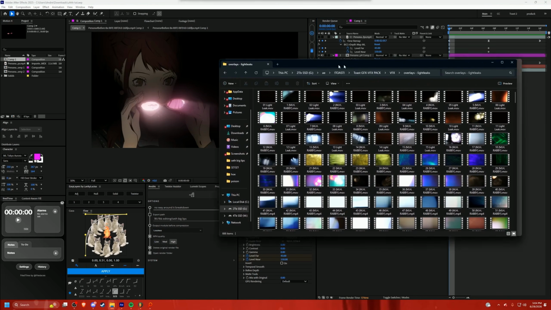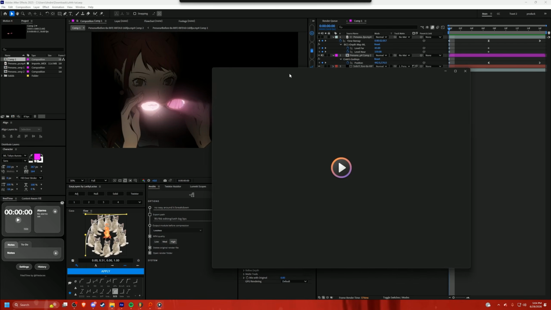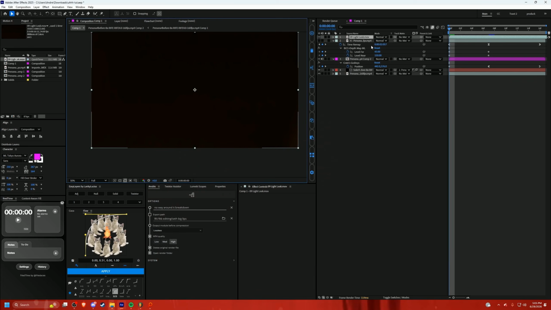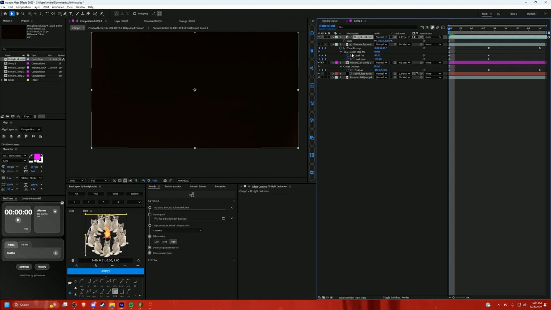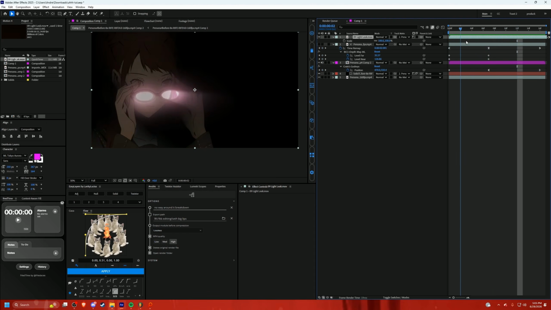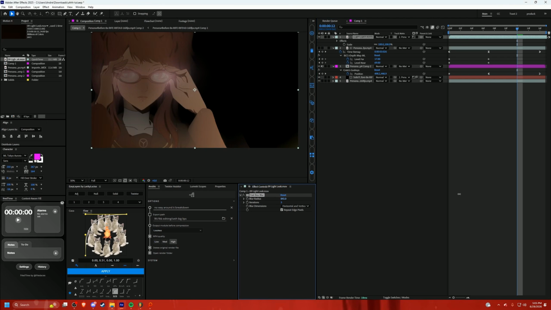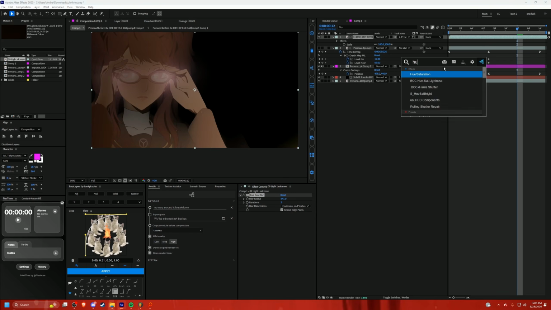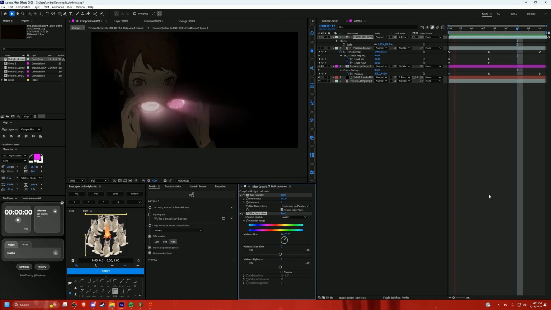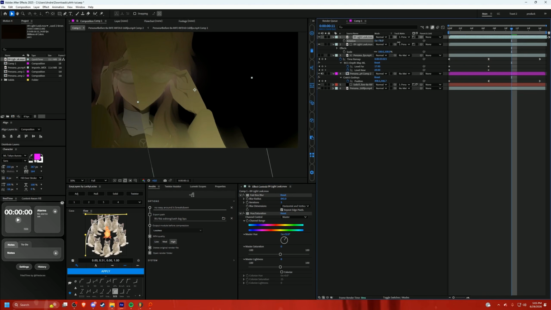But in the project file, you will find some light leaks. And what I like to do with light leaks is I'll drag them in and I will just map them to the depth map. So now we have it matted to the depth map. And we can do so much with this. We can add some blur, so then the colors kind of merge, and then add QSAT, do stuff like that. A big thing as well is just duplicating them and turning them and just messing around with it.